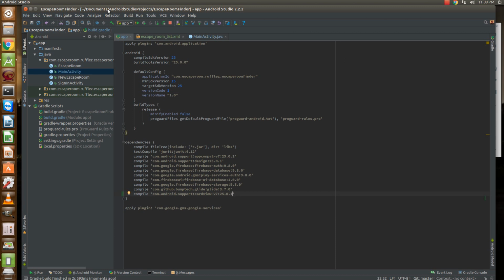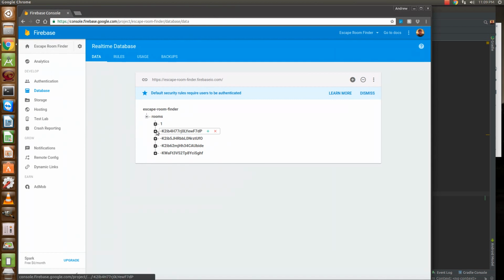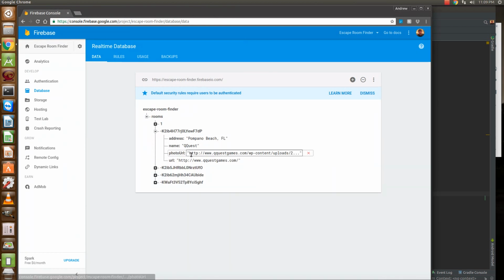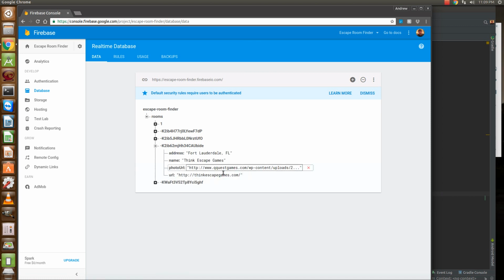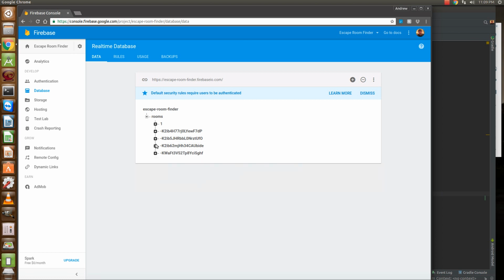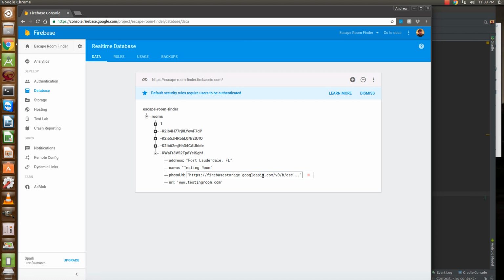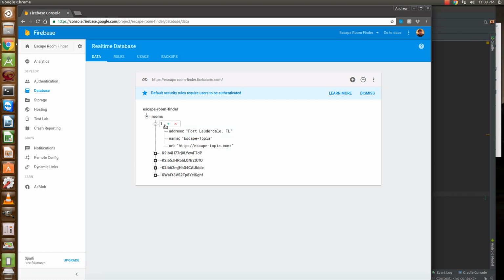So instead of displaying the URL, we're just going to have a picture that we created from our last tutorial. I've gone into the console and I've just updated all of our items here. I've added a photo URL, actually ones from the websites of these actual places. So it's going to look a little bit nicer, because this one is actually accessing our Firebase storage and showing you how that all works. I've already added URLs for all the other ones except for this one. I couldn't find one for Escapetopia.